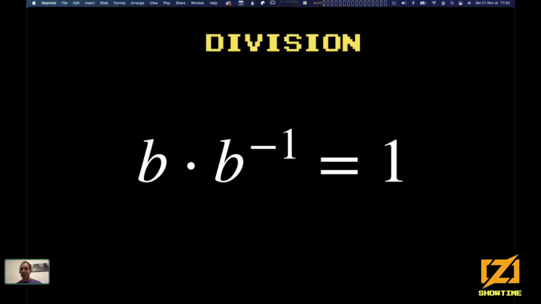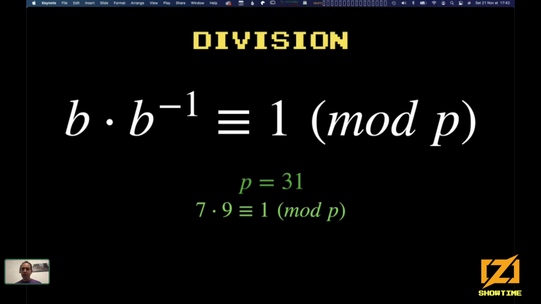And this is something that's very easy to figure out with real numbers. But with integers in a finite field, when we can wrap around, we can totally find a number, an inverse for B, where this works. Here's a very simple example. Using a very small prime, we are going to say that P is 31.